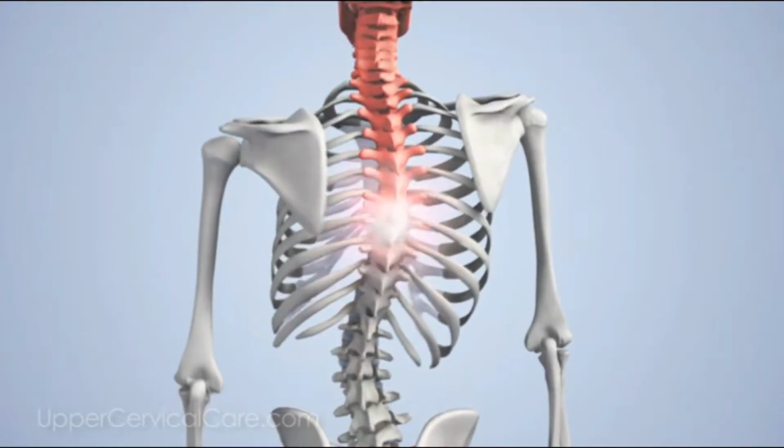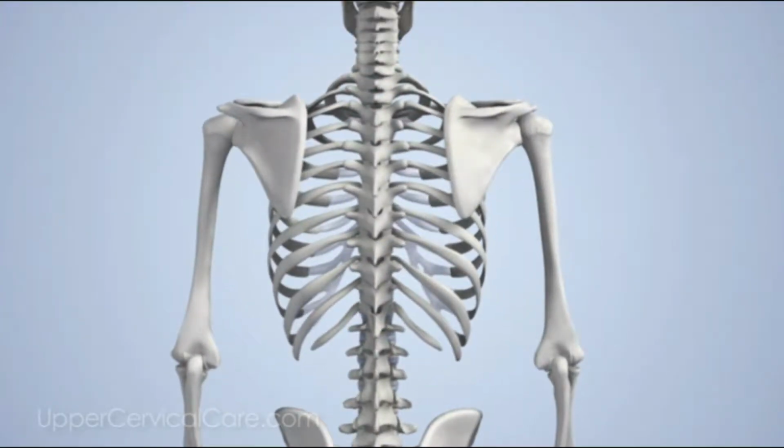Rather than pushing that hip back into alignment, only to have it pull back in the old position because of the tightened muscles, we found that by making the upper correction in the atlas area, the upper cervical correction, we can allow the muscles to reposition and restructure the spine. And so this is why we don't make corrections all the way down the spine. We can get that upper neck adjustment to do that for us.